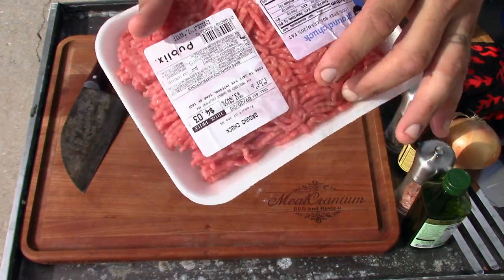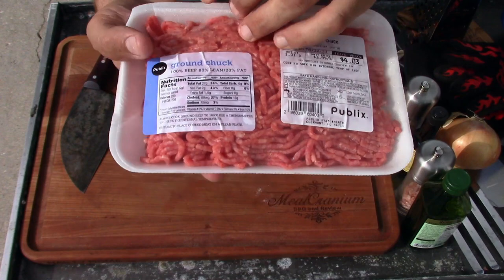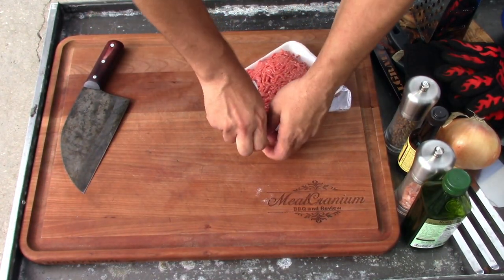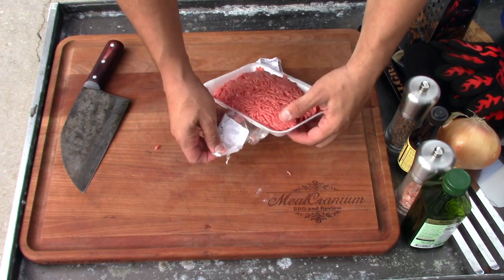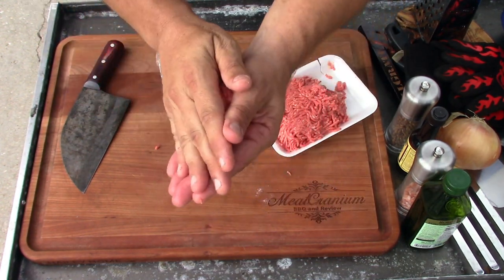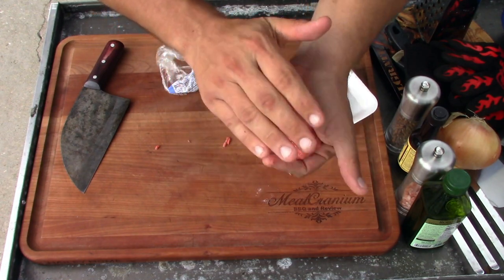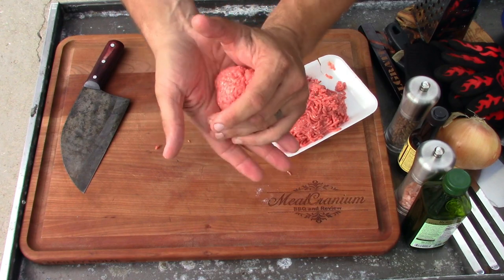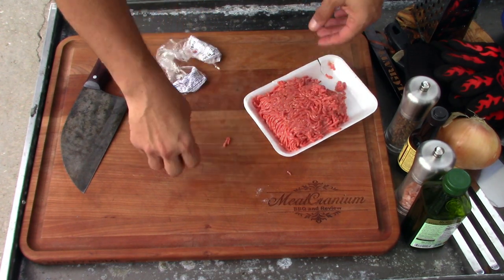All right, next we have some 80-20 ground beef. It's about a pound. Just gonna divide these up into about 4 ounce patties. That's all you need. Not patties, but balls. That fills up my palm. That's about 4 ounces. I don't pack it too hard. Just kind of roll it around a little bit. Make a nice ball out of it. There you go, right there.